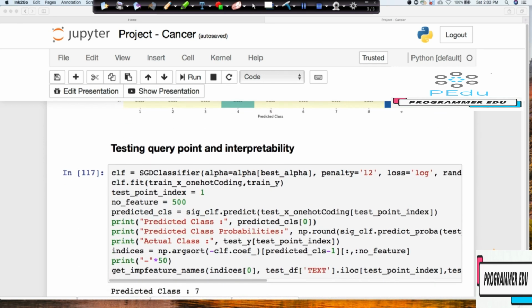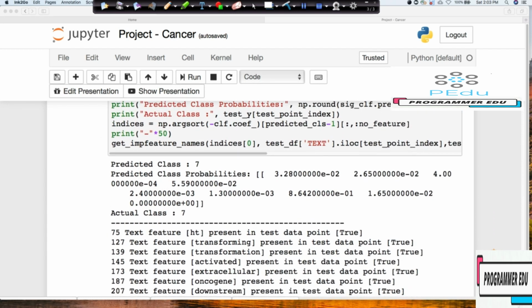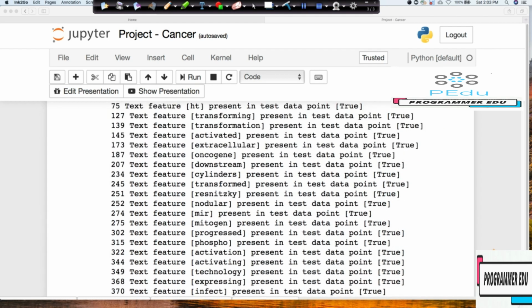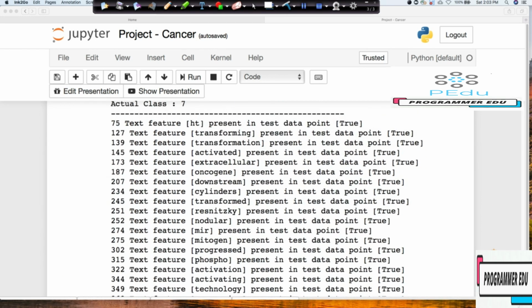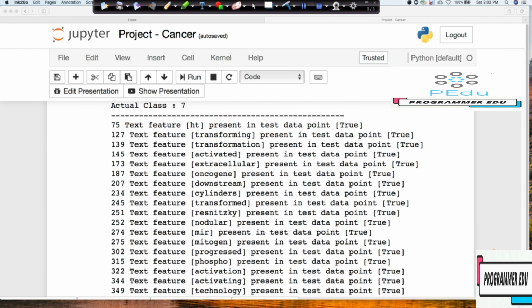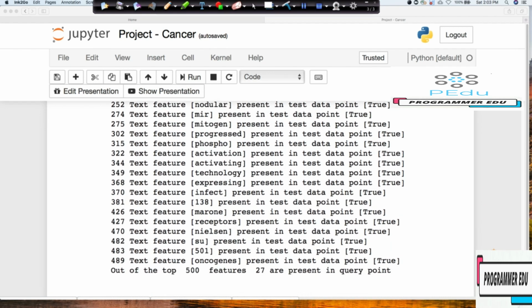At the same time, now let's look at testing some points. If you look at the testing, my predicted is 7 and my actual is 7. So let's go and see what the value is. Yes, you can see that this is a higher value of probability. That's the reason we are getting this value. So it's almost 86% probability, and we got the perfect output in this case, right? And this is the interpretation. We have already talked about interpretations a lot, so we need not repeat it again and again.